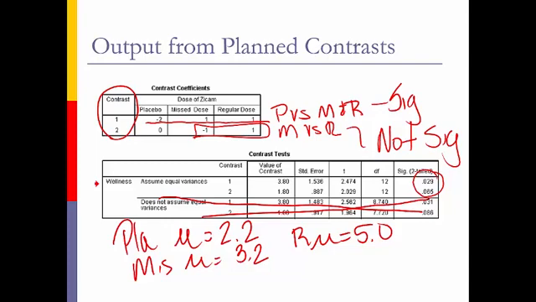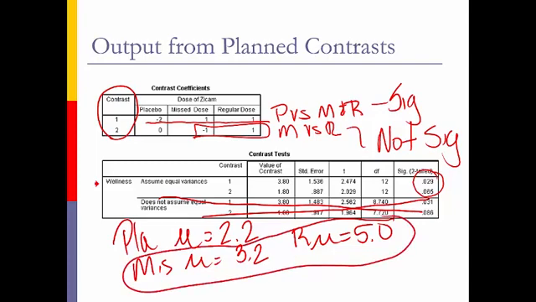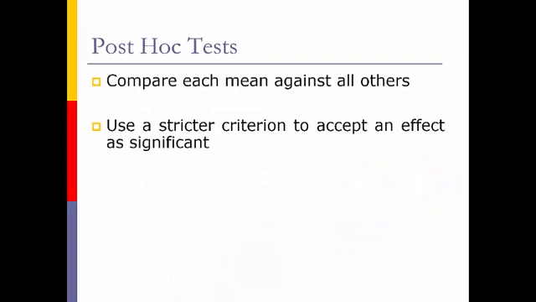So if a value of 5 is a good wellness rating, then the 5 plus the 3.2 is essentially the mean for the combination. So the placebo is not as good as taking Zicam. So we should then take Zicam and not take nothing in order to feel better. So that's what the contrast is telling us. But it doesn't matter whether or not you take the missed dose or the regular dose. Those are essentially the same, even though 3.2 and 5 do not look the same. They are statistically the same. So that is what the contrast can tell us. All right, moving on to the post hoc.